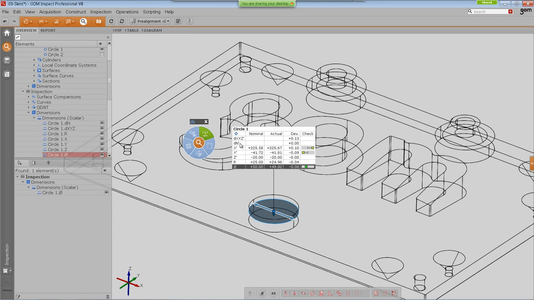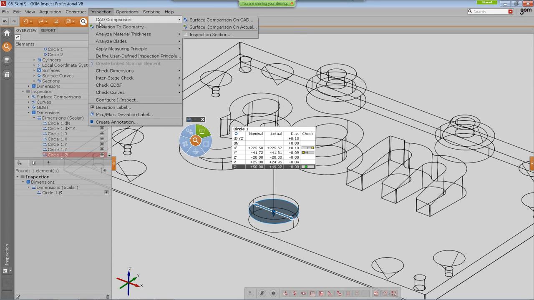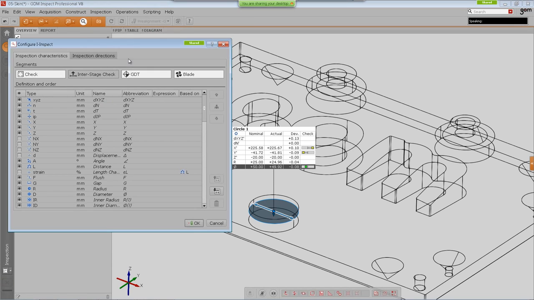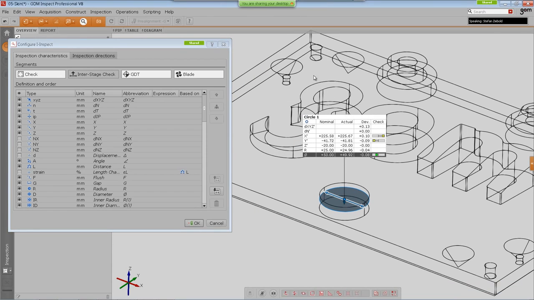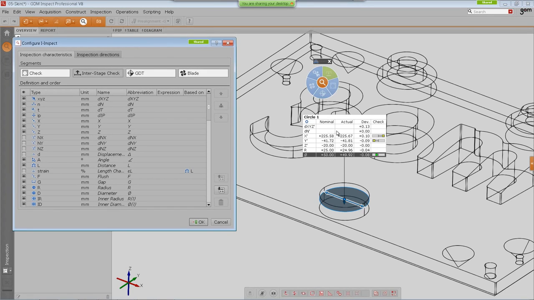So you want to customize your labels, and this can also be done by using these skins in combination with configure iInspect, which is to be found in the inspection menu. And here you are able right now to customize the look and feel and the behavior of the iInspect, and also of tables and checks.